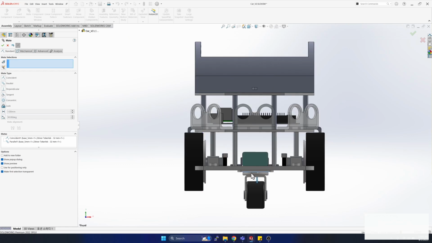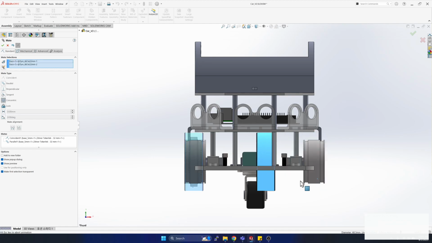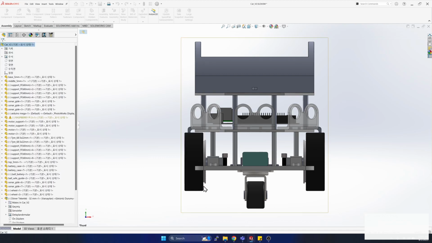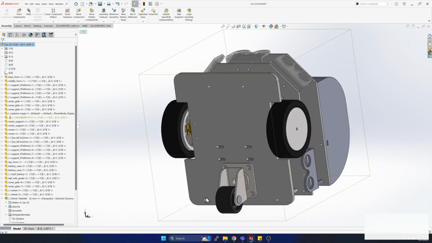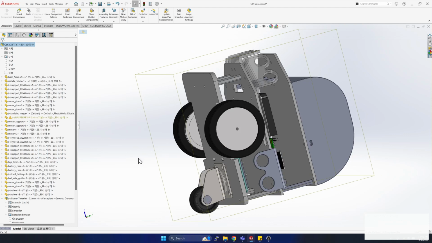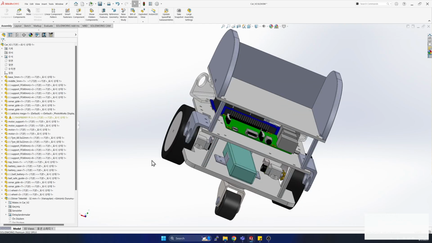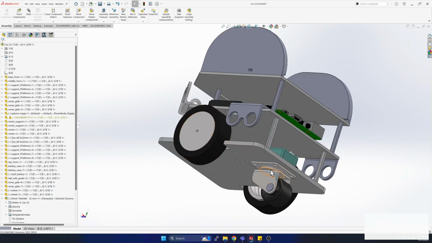Secondly, we need to make sure that if the robot is on the ground, these two tires should be touching the ground. Sorry, I have the mate selected. These two tires should be on a single horizontal plane, which is basically this plane. Because it's not a real robot, I can, to be honest, move this part a little up. Let's first make sure that it is centered.